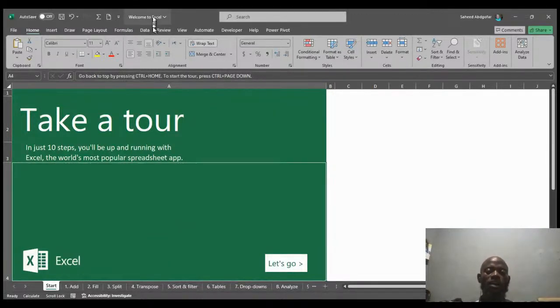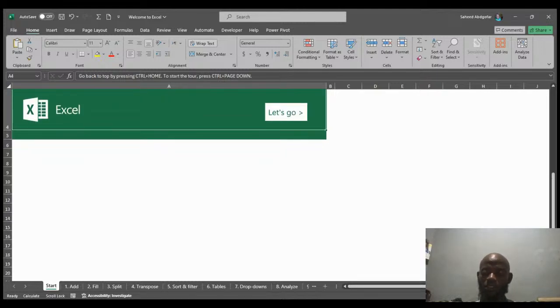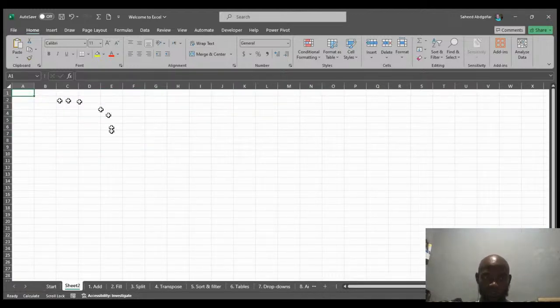Understand? So now, having done with this, another thing that you must know is the view. In Excel, we have three different types of view. The first one is the normal view, which is where we are now. The normal view shows the cells. Let me create a new cell so that you can see what I'm saying. You can see that it shows something like a box.